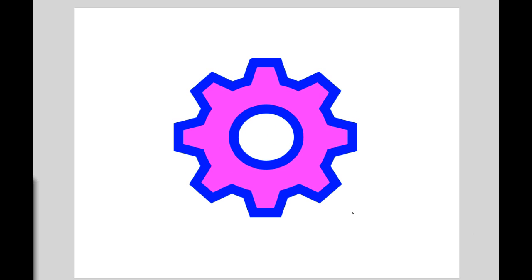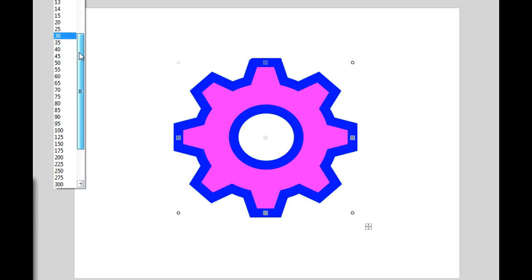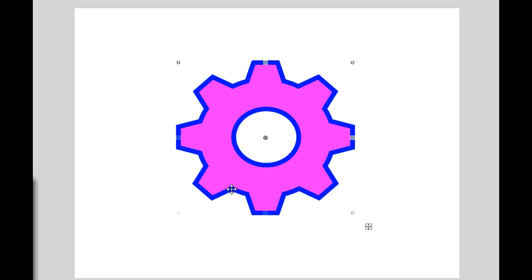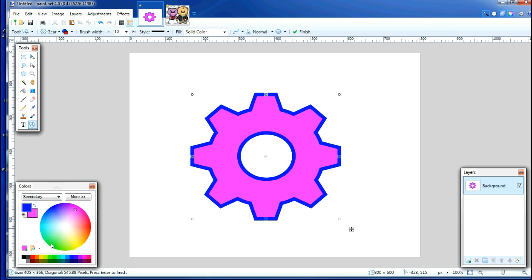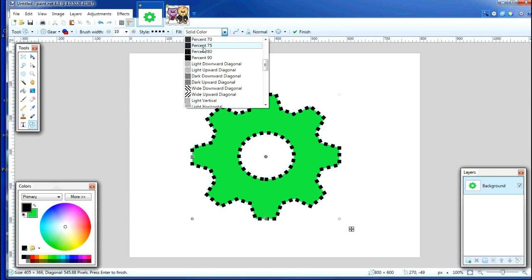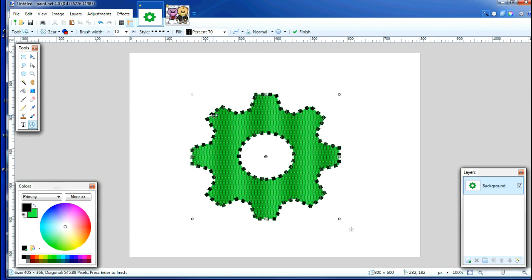So if we select both and we go over to the image, you can see the shape. I will just take the outside line down a little bit further. There we go, that's slightly better. I can resize it, I can rotate it. I can even change the colours. If I were to go over to the colour palette and choose different colours, they would appear in the object. So you've got a nice selection of objects there to have a play with. We can change the style of the outside line as well if we want, so we'll go to dotted, and the fill once again doesn't have to be solid. I'll leave you to have a play with that, for it's quite good fun.